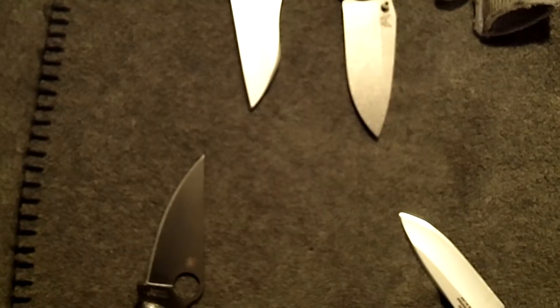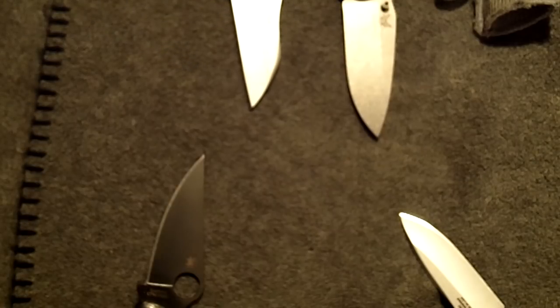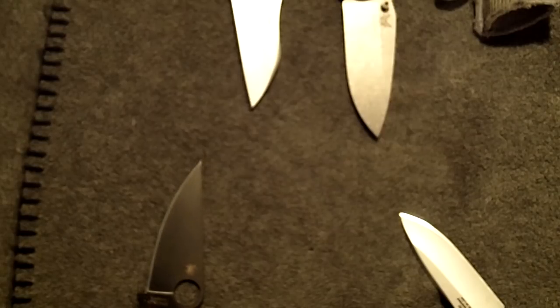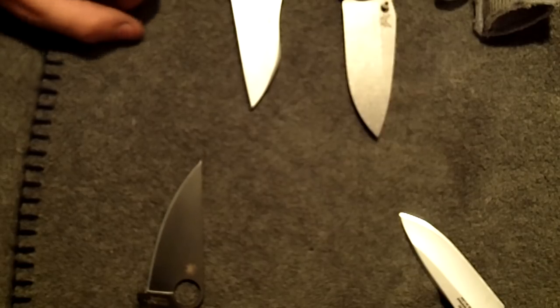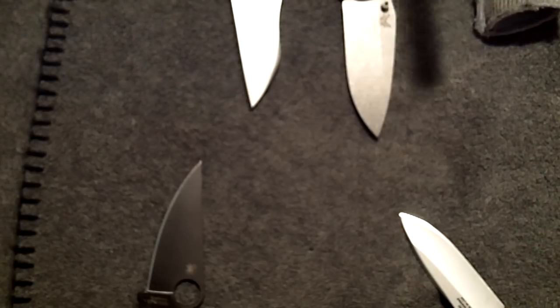What's up y'all, Tough Thumbs here. Sorry I didn't make a video yesterday — I was out grinding knives with my new grinder. Thanks to my buddy John, it's not here yet. I basically was getting a lesson. He needs to get his new one first, but soon enough I'll be doing knives left and right. I'm going to start with titanium neckers, so hopefully that's what I'm planning.